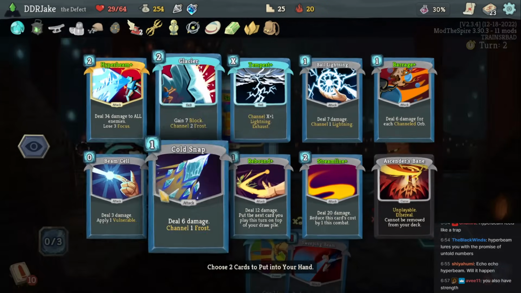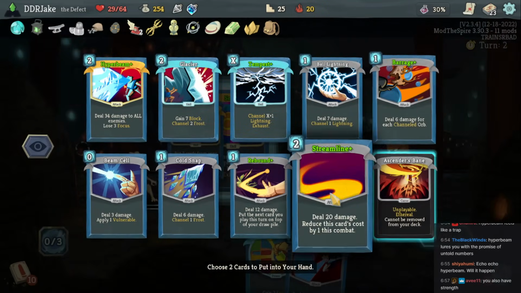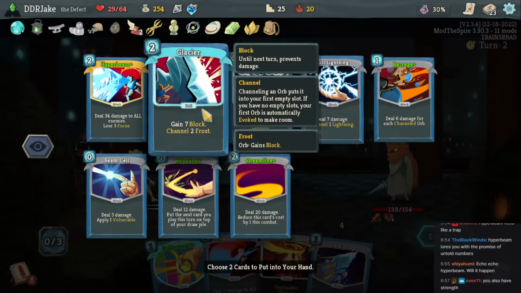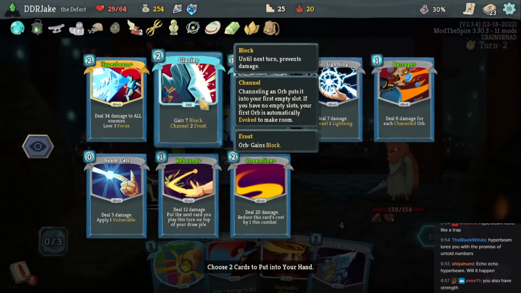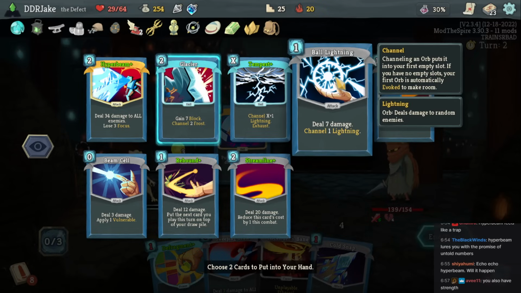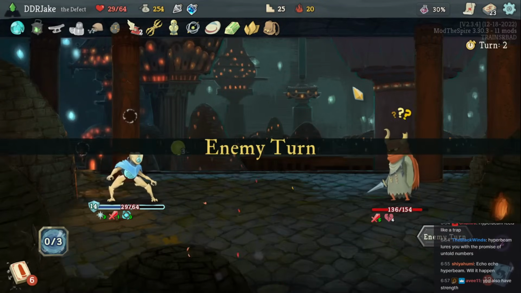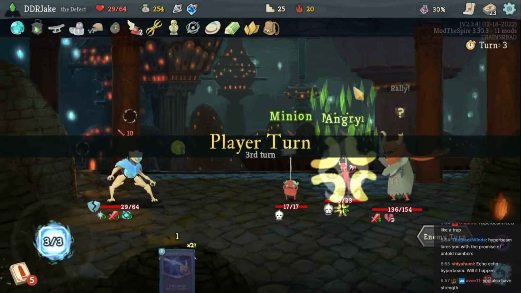Perfect. All right, we've got it. Give me Ascender's Bane. Give me Cold Snap. Give me Glacier. Give me Ball Lightning. Pass the turn. Just don't bottom deck. And we're fine.